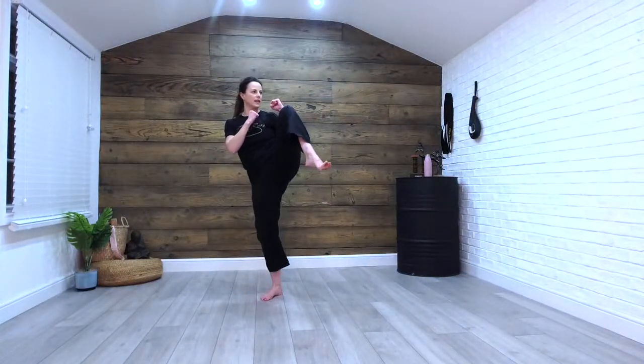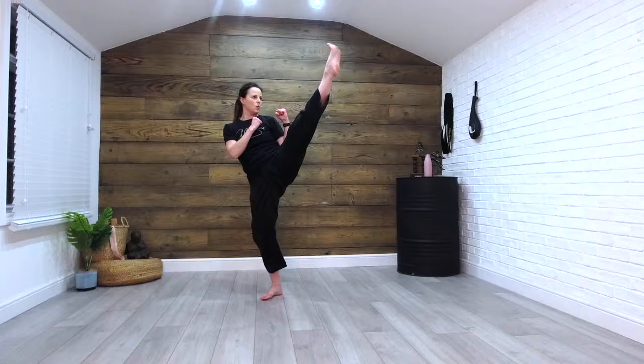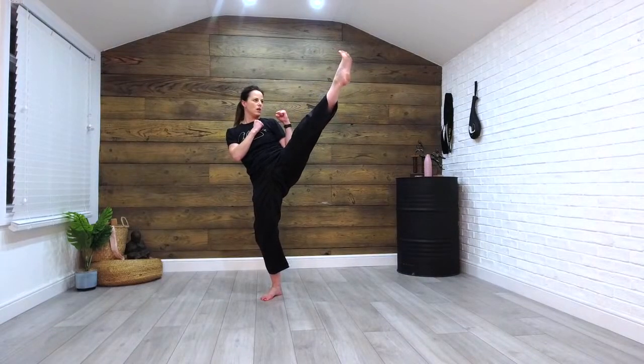So, again, kick your leg in the back. Bring that knee up, front kick, and either stay here for 5 or extend. 1, 2, 3, 4, 5. Good. Okay, side kick this time.